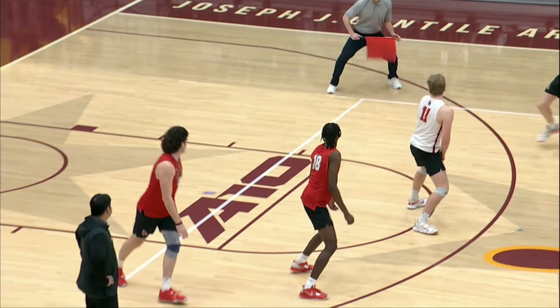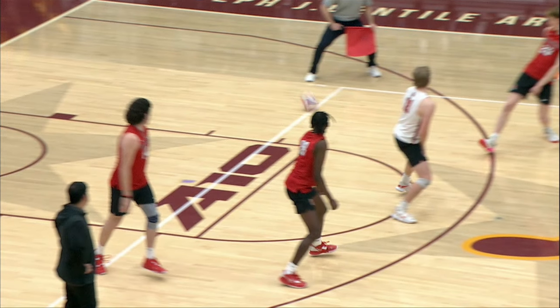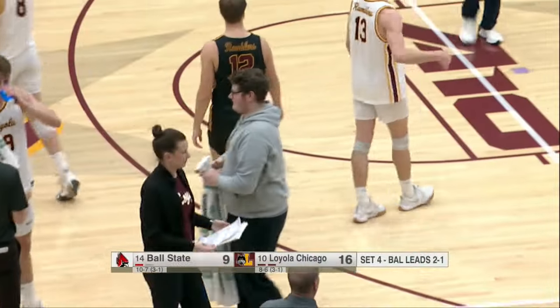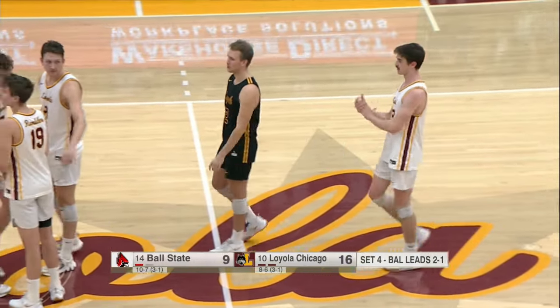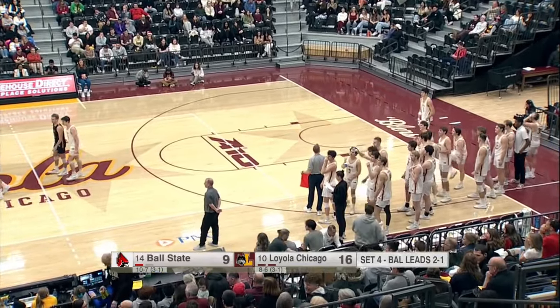That looked long. Looks like it's in the bounce. They're going to say it does clip the line right there. Nice job. And props to the official on the far side, the linesman, who initially went to raise his flag and then said, no, I think that caught the line, and right he was.